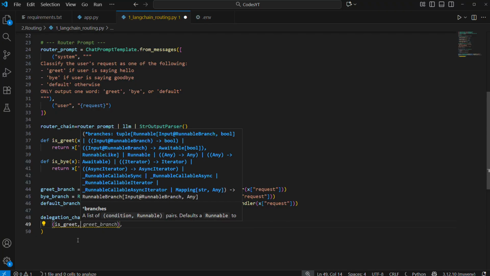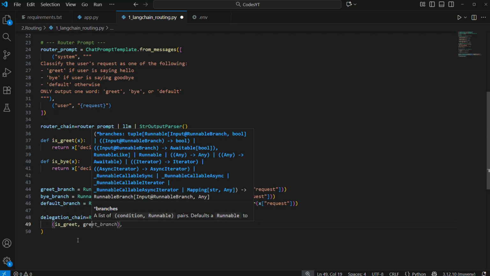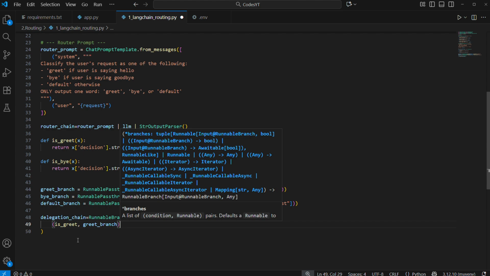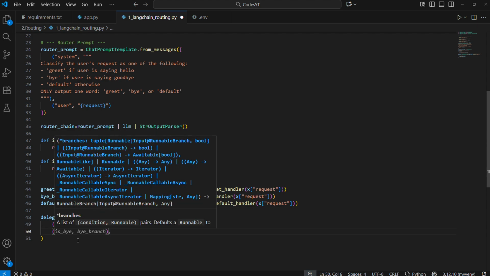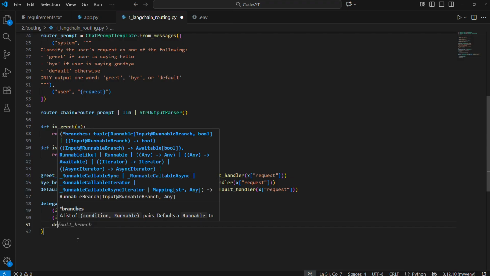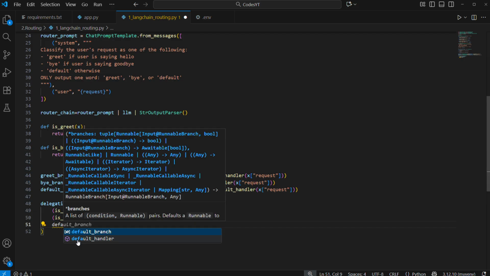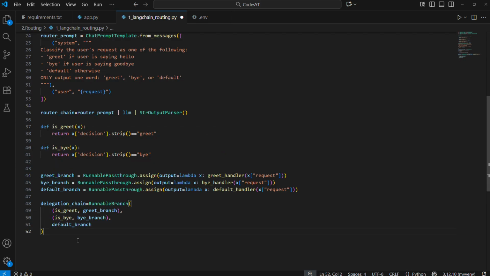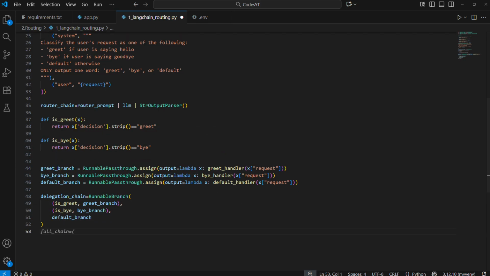So if the condition is greet, then we go for the greet branch, comma, if the condition is bye, then we go for the bye branch, and then for the default value we'll call the default branch here. So this allows us to delegate each user request dynamically to the correct handler based on the model classification, making our routing system fully flexible as well as modular.